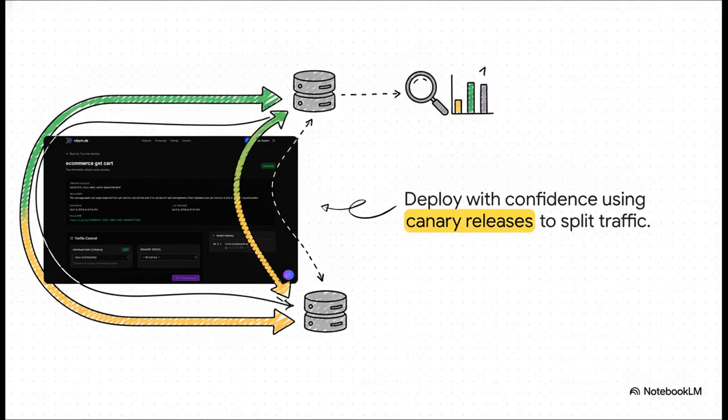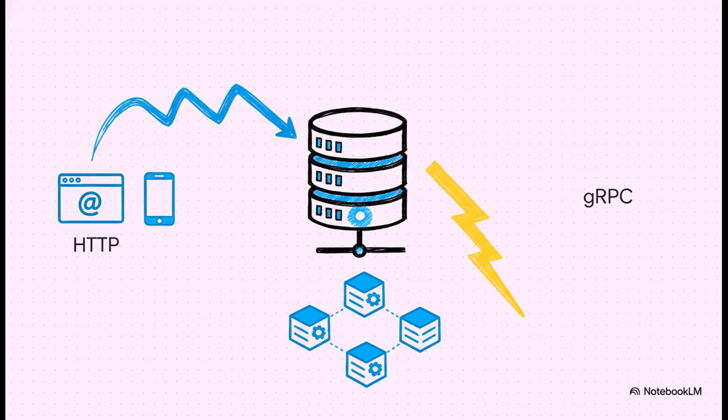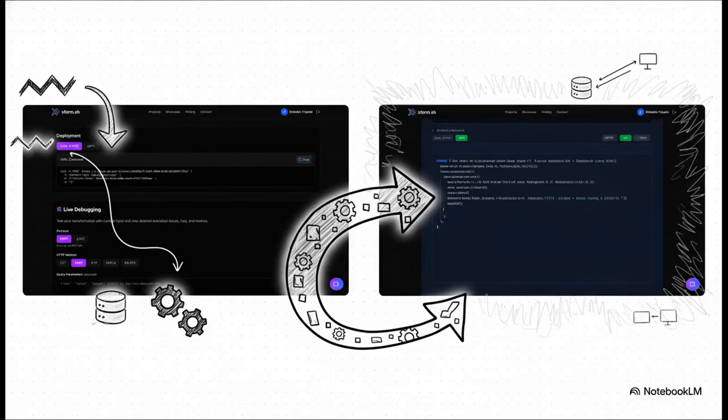It's also super flexible in how your API can be used. It supports both standard HTTP, which is great for web apps, and the super high-performance gRPC protocol, which is perfect for your internal microservices. And the best part? It's all handled for you, right out of the box. And get this, the exact same endpoint can be hit with a simple curl command over HTTP or a gRPC client with 0 extra configuration. The platform just seamlessly handles that translation between protocols.